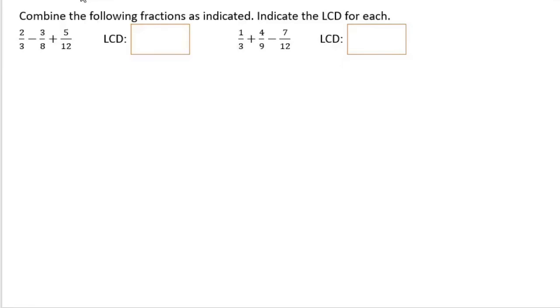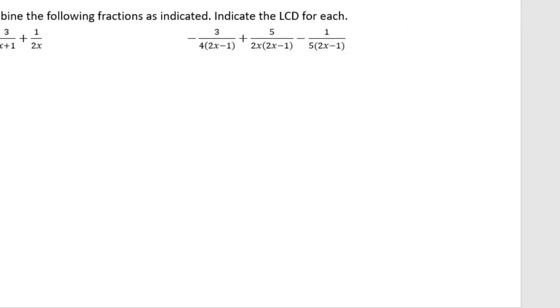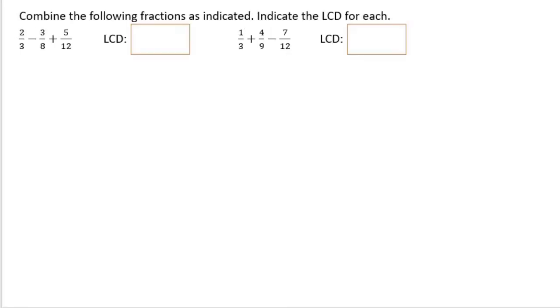And finally, we're going to look at adding and subtracting fractions. We'll look at numerical fractions like these, and then in subsequent slides, we'll get into adding and subtracting rational expressions. In any case, for each, the most important thing is that we need a common denominator in order to be able to add and subtract these fractions.